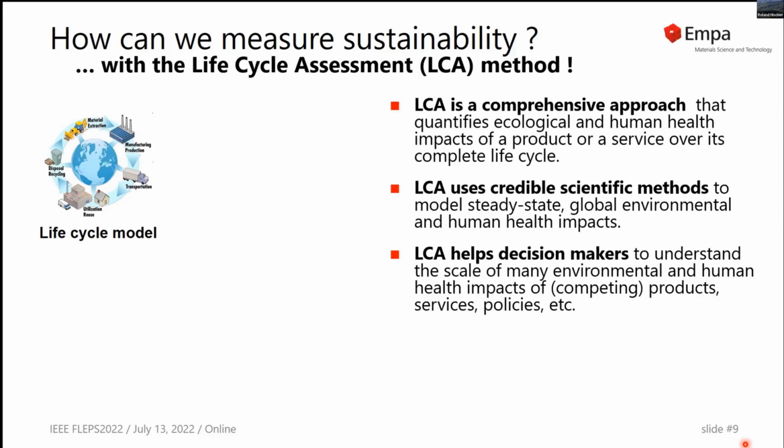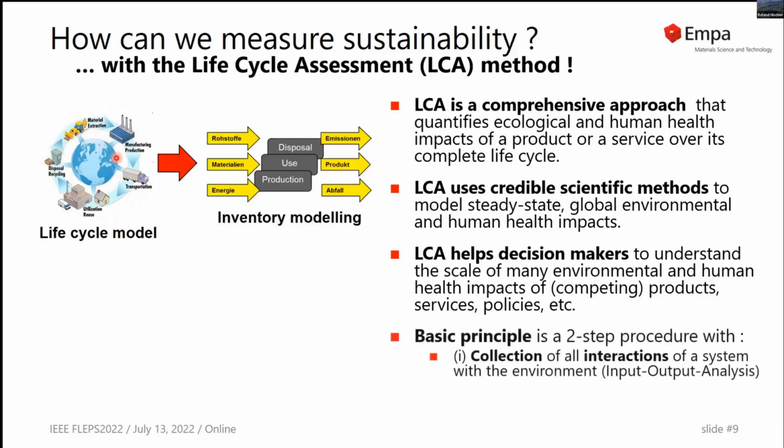The start is a life cycle model of the system we want to look at, like the model that you see here on the left side of this slide, starting from the material extraction, going over production, transport, utilization to the disposal or recycling of a material. What we do in LCA is, in a first step, we simply try to collect for all these steps all the inputs and outputs. That means all the resources, materials and energy that go into the different steps, and the emissions, the products and the wastes that are produced in these different steps.